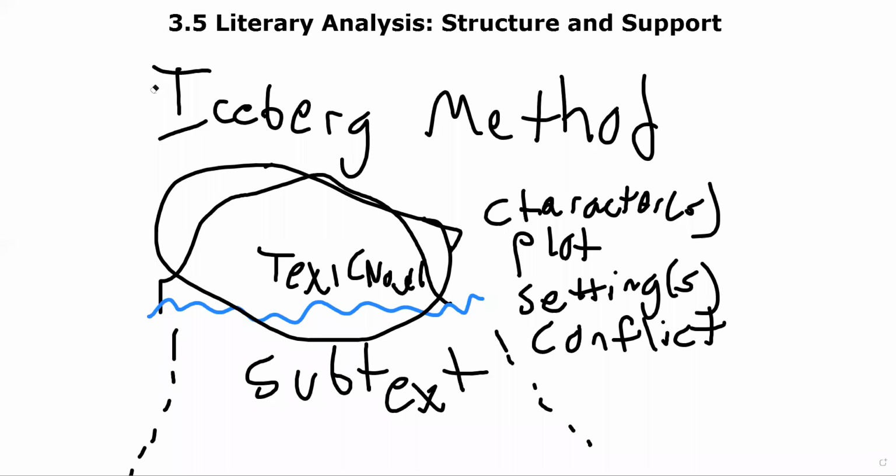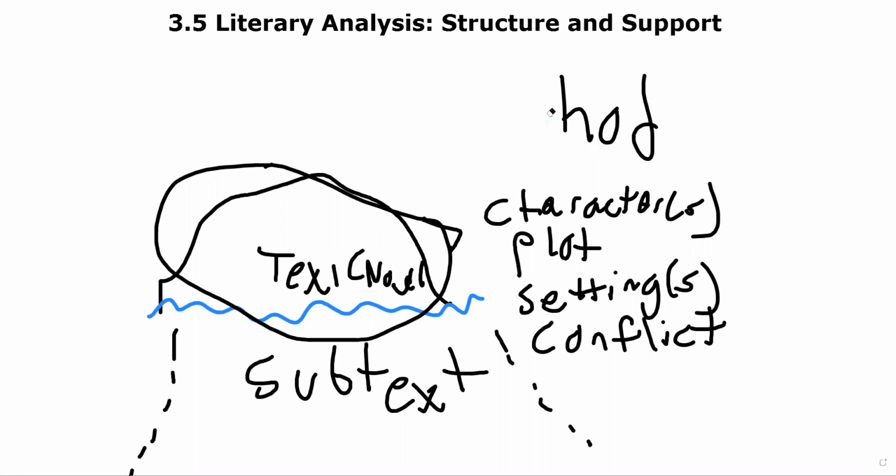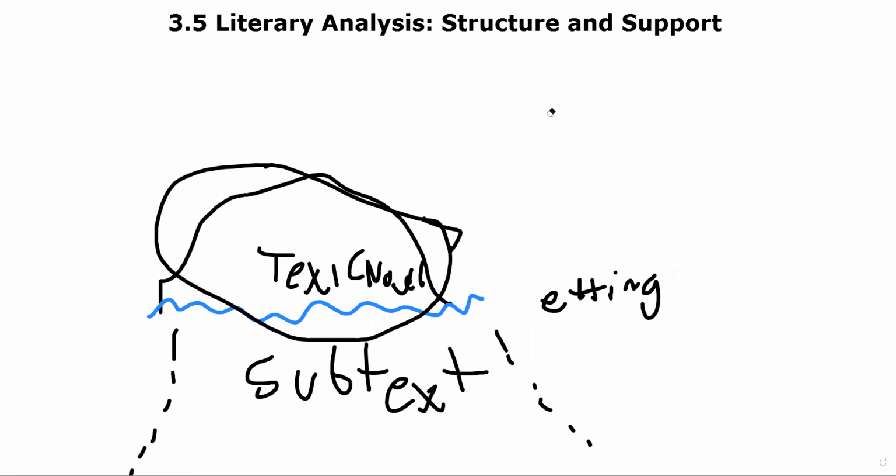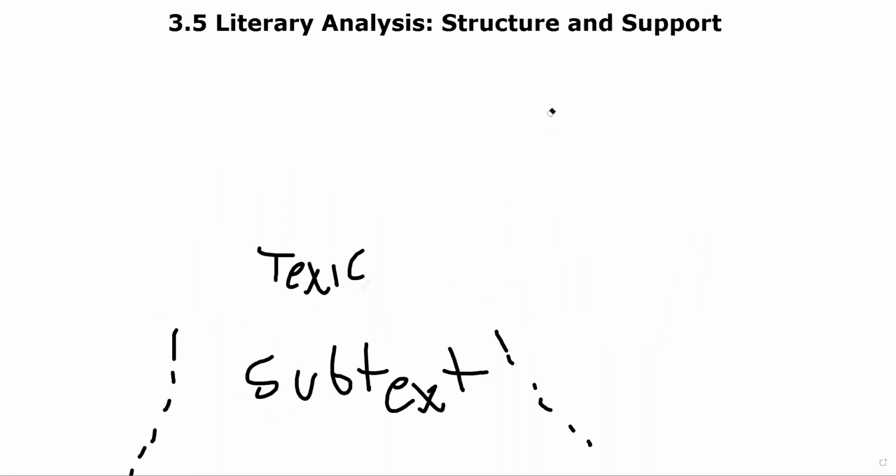To start applying this strategy, we're going to basically use the who, what, where, when, why, and how questions to help us sort of isolate the elements of the novel that we can see, these being the surface level components. And then we're going to think of these as puzzle pieces that we can use to start piecing together what the theme of the novel may be, or what a possible theme may be.